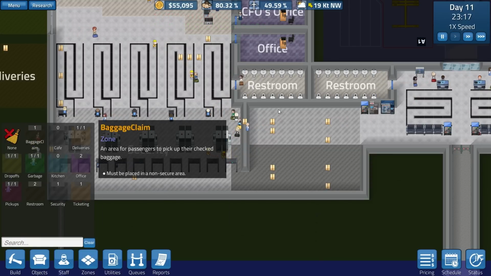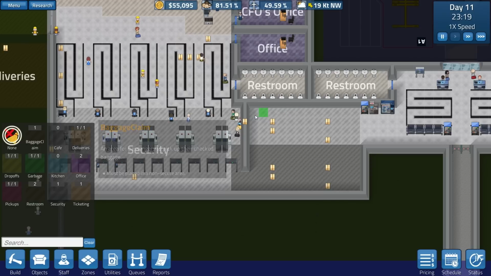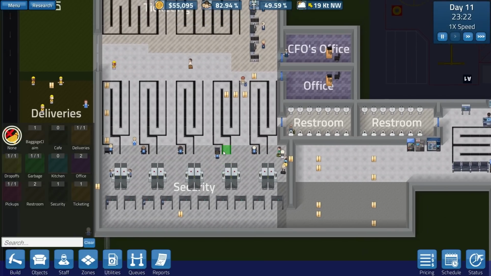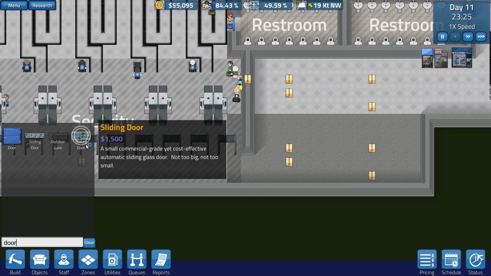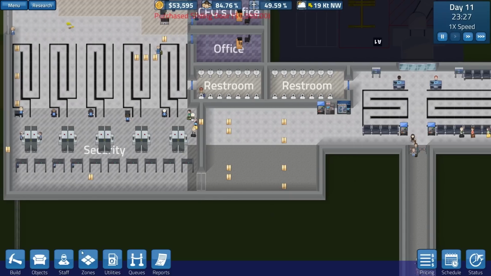And looking at that, I reckon I can just go ahead and clear out this particular security zone here. I don't think we need it anymore. This is the new security setup, which I kind of happen to really like. So we can actually get a couple of doors done here as well, which I think will be a pretty great idea. So sliding doors can go right there at the exit of security.